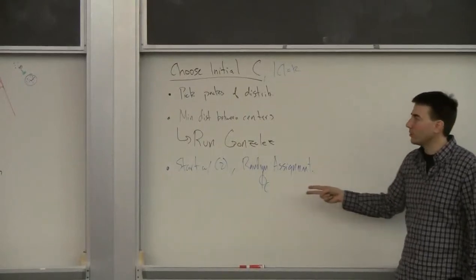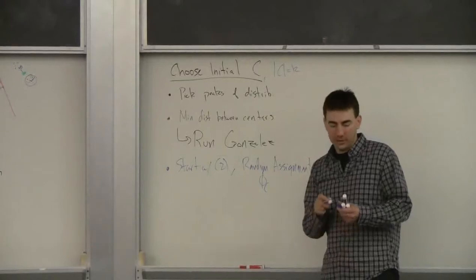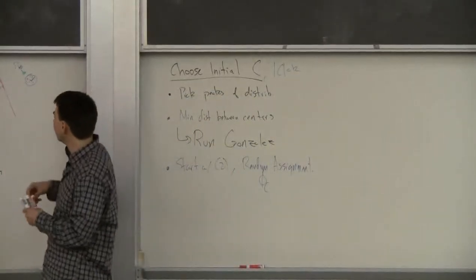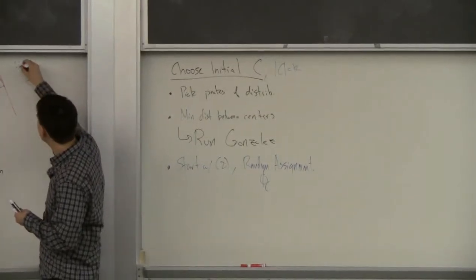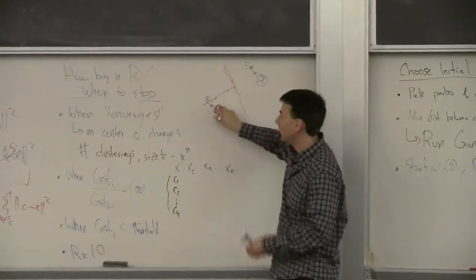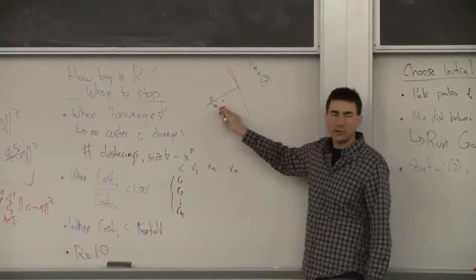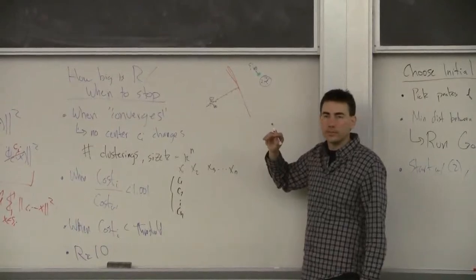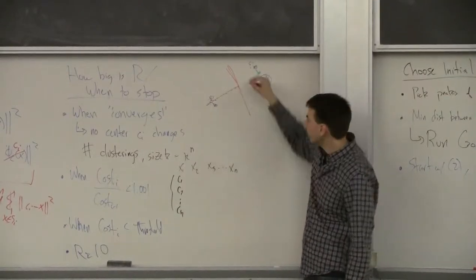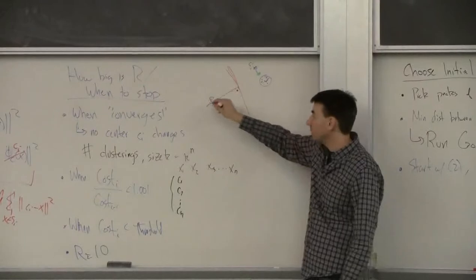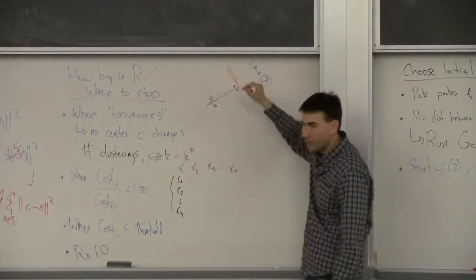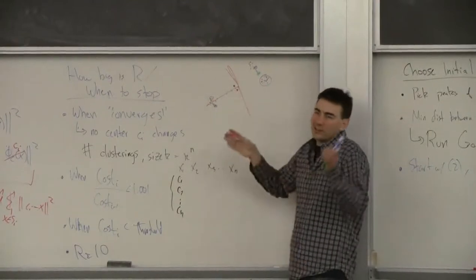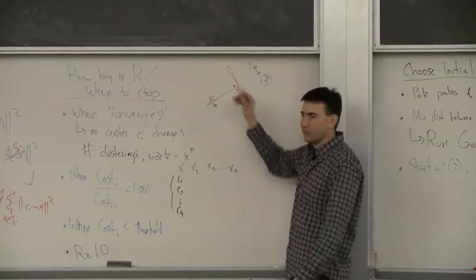So what would happen here that may not be great? So let's say I picked a subset of these points at random, right? I picked n over k of these points. Where is the center probably going to be? It's probably going to be in the average. And if I picked a different subset of points, the other center is going to be right here. You're going to get all of your initial centers somewhere in the middle. And that's really not helping you very much.